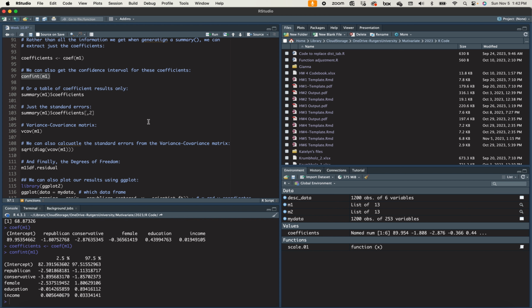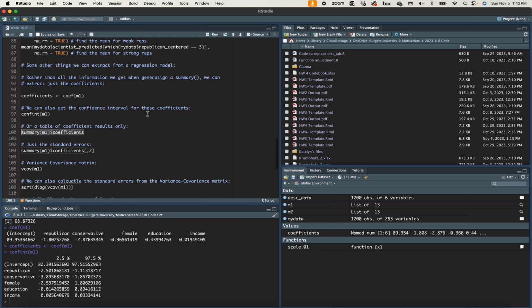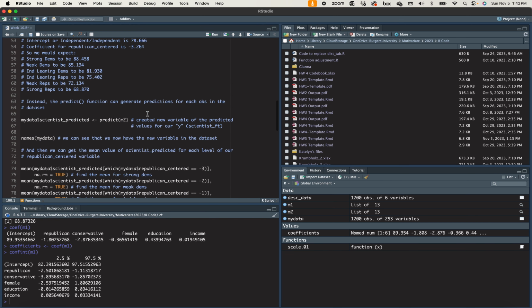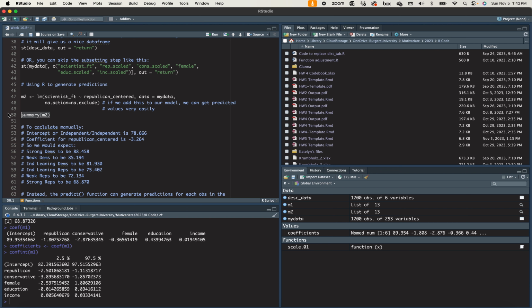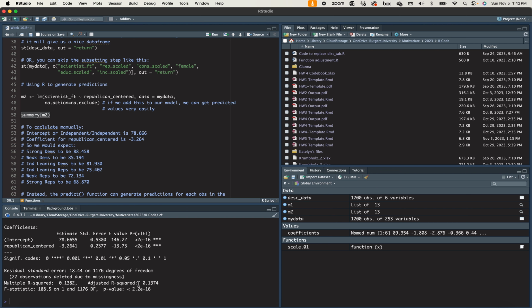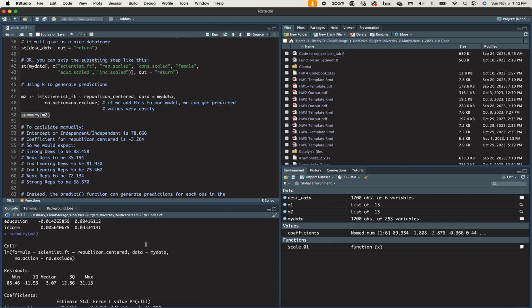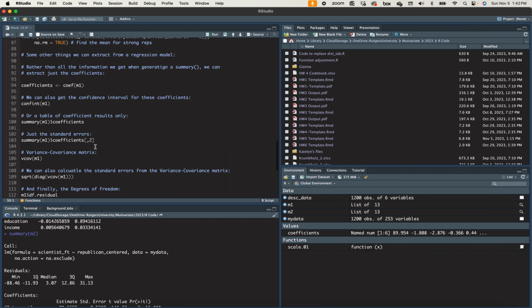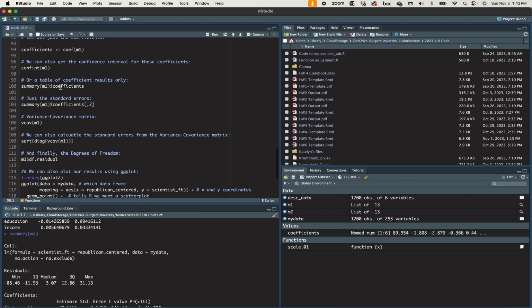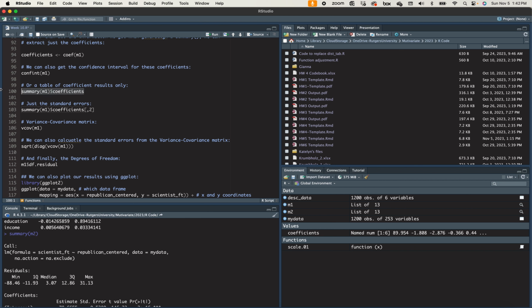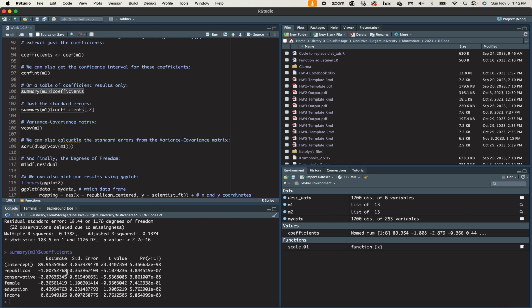We can also get the confidence intervals, which we could turn into a data frame, or a table of coefficient results only. Like I said, in a regular model summary, you get all this extra stuff, like all of this and all of this. If you ask for just this, it's an easy way of shoving all of your coefficients into a data frame.